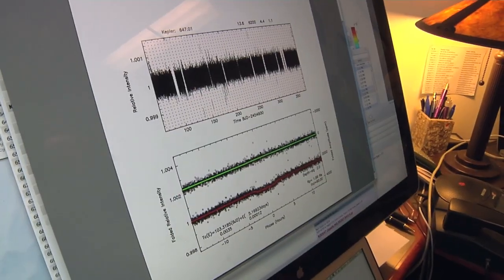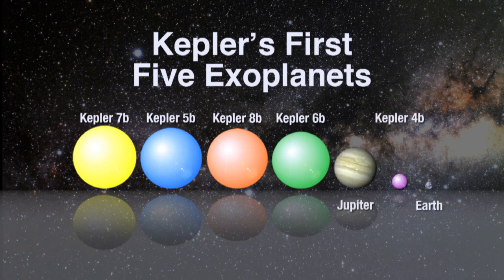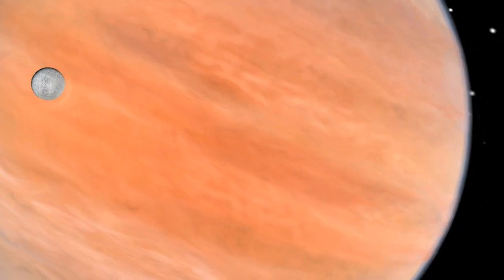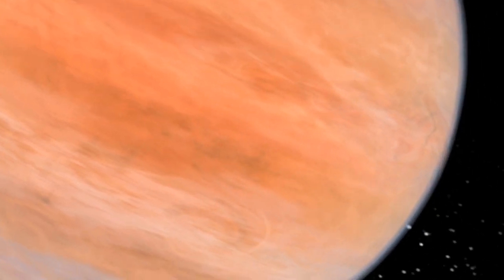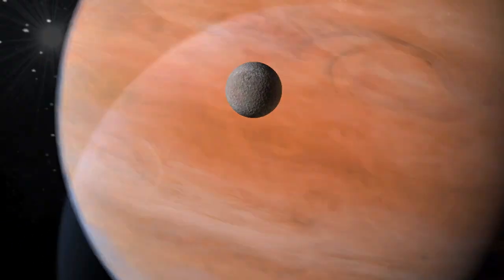This validation is critical to the process of identifying new planets, such as the Kepler team's first discovery of five exoplanets announced at the end of 2009. Four of them were Jovian-like — big gas giants with densities that were surprising, all the way from water to styrofoam. One was a planet very much like Neptune, probably rocky inside with an atmosphere, and very close to its star yet it didn't bloat like the Jupiter-like planets. A lot of information about the structure of these extrasolar planets that will help us understand planets on our own.